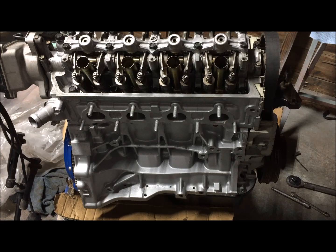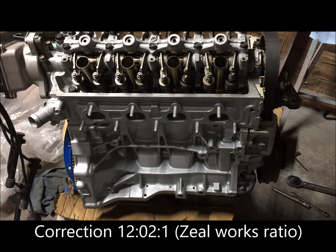The race cam will be much bigger, so I will have to clay the pistons at that point in time. But since it's a stock head, stock bottom end, well, not stock anymore, but pretty close to stock, the head's never been milled before, so it should help. But my compression will be right around 13.5 to 1, give or take a little bit.